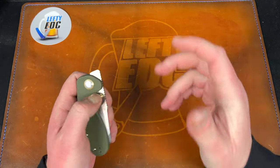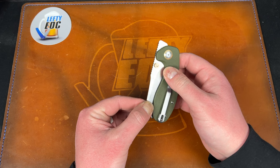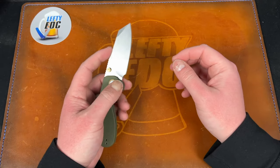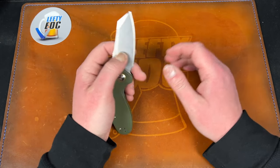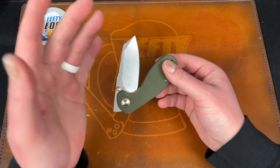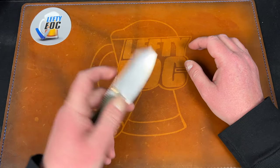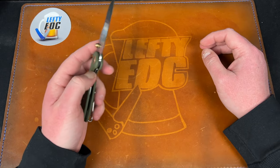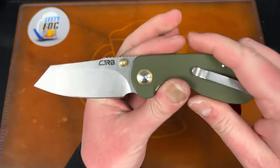I think I got through three labels with this. Didn't quite cut through the full third label, I don't think. Or was that a different knife? I forget, but it did well. And that's me just testing the tip. I don't put extra pressure down. I just cut to see how far it cuts. Some knives, I don't know if it's the sharpness or the weight of the knife or what, but some knives will go through like five, no problem. Some go through one. I don't know what it's all about, but that's why I do it, just to see. So cutting is phenomenal, and you have this stonewash blade, so you're not going to see wear, right?